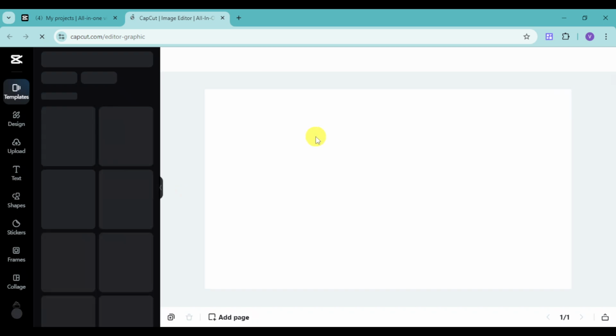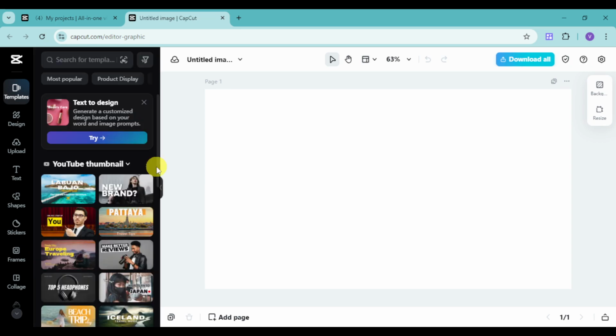wherein it will show you your own CapCut. Now from in here you can see the designing process and it will show you first some templates that you can choose from as well. Now for this one, just wait for this to actually load for a few seconds. Now we have in here some suggestions. So just head over and choose those.